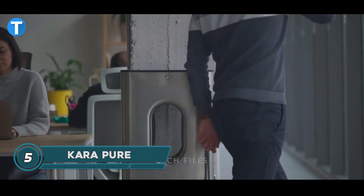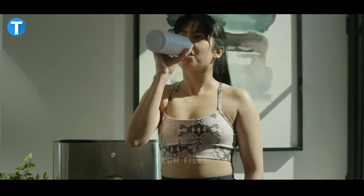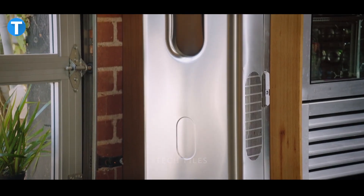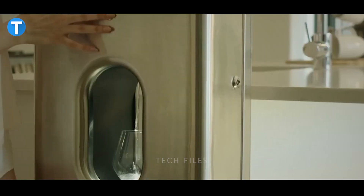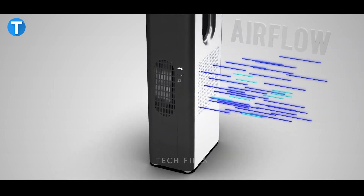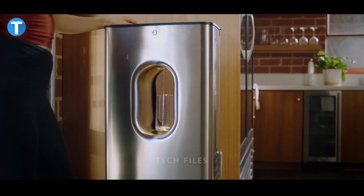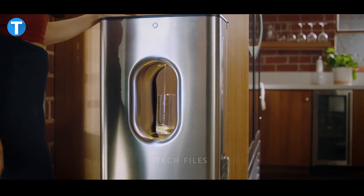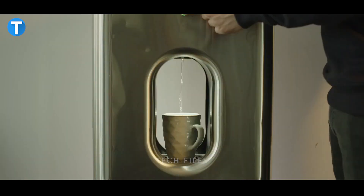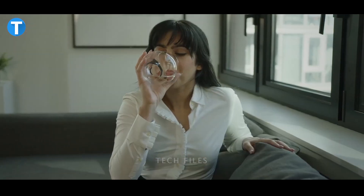Carapur. This great innovative device utilizes the air we breathe and transforms it into an extremely pure form that is super safe for drinking. The Carapur is known to be the world's first 9.2+ pH antioxidant alkaline air-to-water dispenser that can make up to 10 liters of alkaline water in a day. Carapur features an innovative air-to-water filtration system, desiccant technology combined with a germicidal UVC tech, and a mineral fortification process to make sure you only drink mineral-rich alkaline water. It works by transforming the standard air in your home into 9.2+ pH antioxidant alkaline water, meaning you can have water even during dryness, as long as there is still a supply of air.